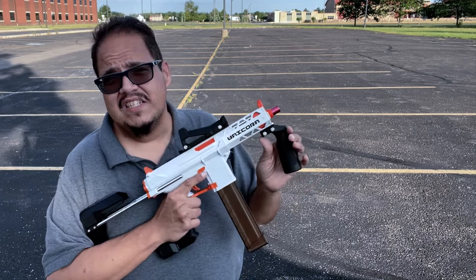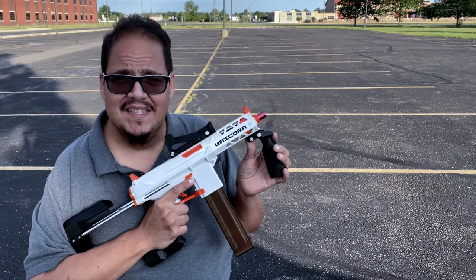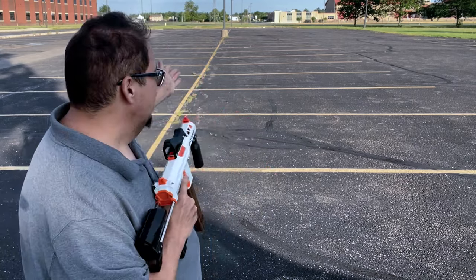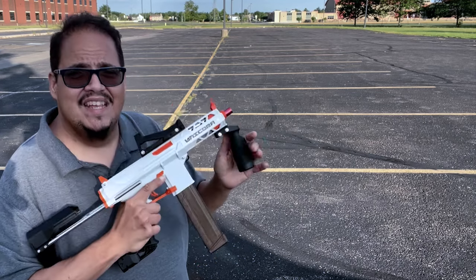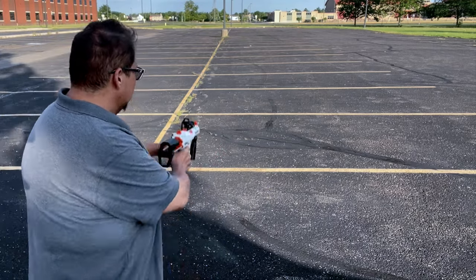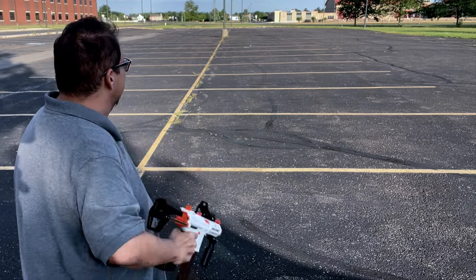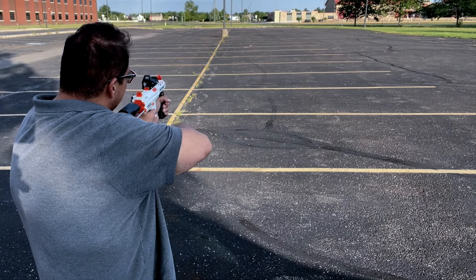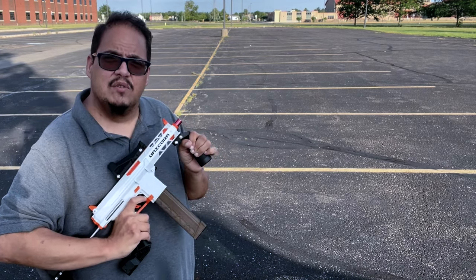Now, we are actually going to be testing with the red ruby darts, the Dart Zone Max darts, for the distance, only because, again, we had the black darts that came with this blaster on black pavement. They're going to be hard to find, so I don't want to lose my darts, and let's see how far this can actually fire using the Max ruby darts. Looks like we got some distance here. I'm gonna go recover those darts and we'll be back with the numbers.